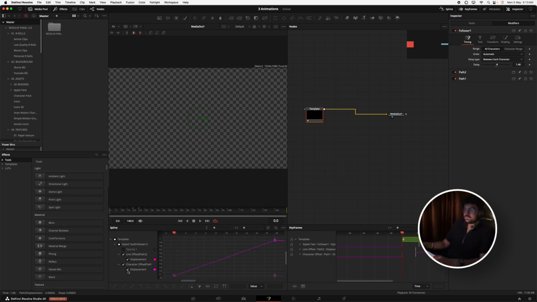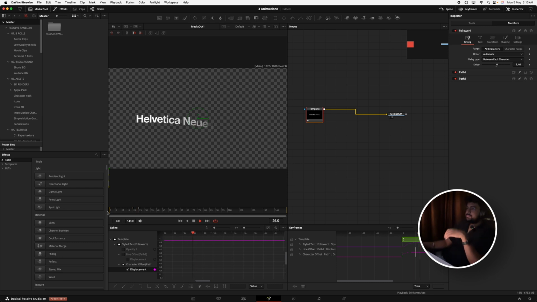Now for the last part, just change the line offset. Select this one, asset, similar to before. There you go.